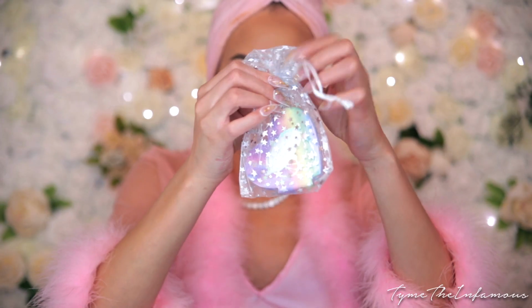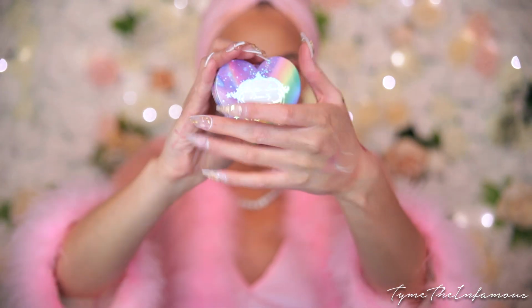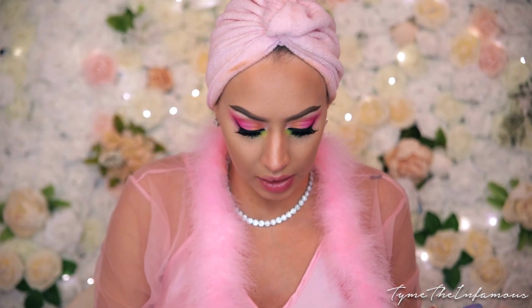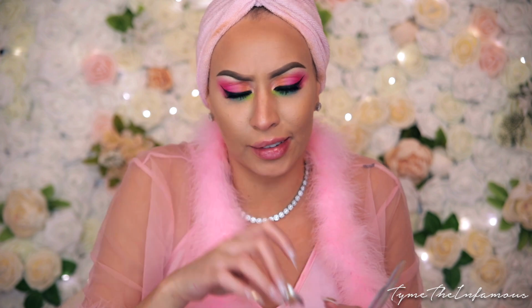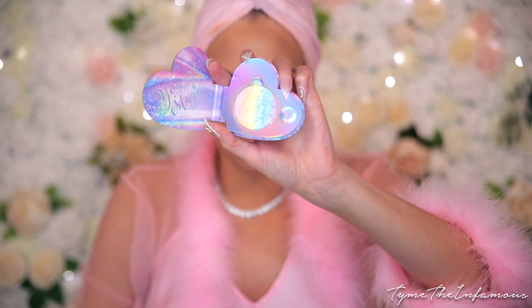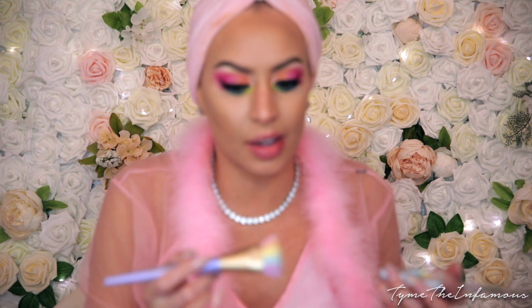And the holder, which is so super cute. Oh, and by the way, these are made by hand, you guys. This one is called Prism, the original rainbow highlighter. Oh, it's so cute. So that's what it looks like in there. Isn't it just beautiful? So we are going to highlight. Yes, we're going to do a rainbow on top of rainbow eyes just to have fun.